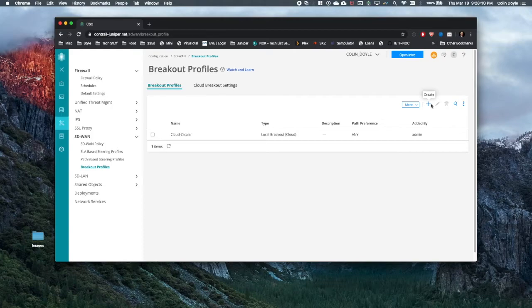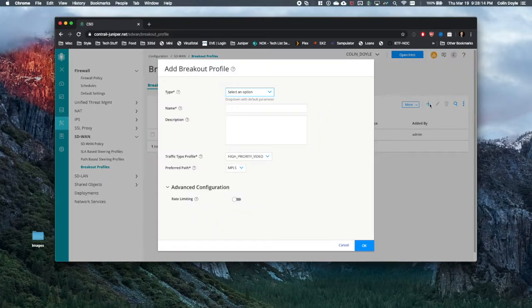So what we'll do here is we create a breakout profile, and that just doesn't care about the application at this point. It just simply defines an action or behavior. So in this case, the action or behavior we're going to define is local breakout over the underlay. Backhaul is if we want to send something back to the core. Now, right now we're doing that for all traffic, but if we create a blanket policy that breaks out everything and we want to send certain traffic through the backhaul, we would create a second policy and apply it in the policy itself.